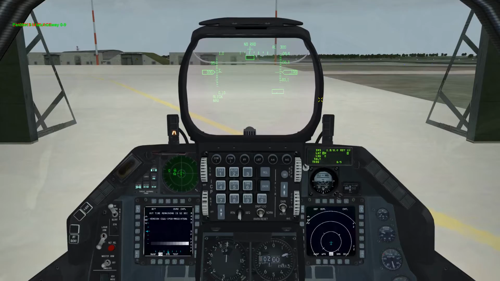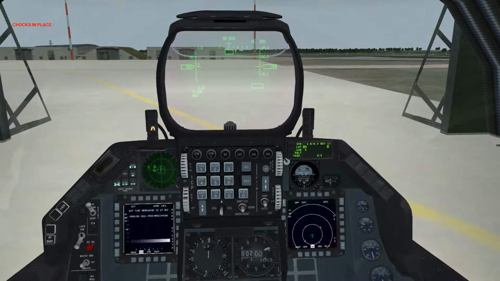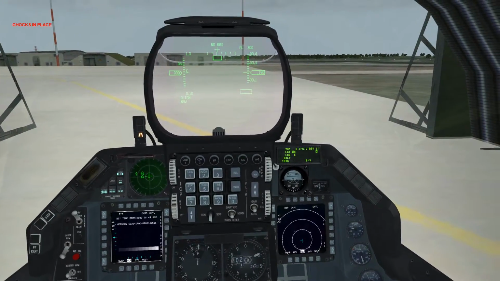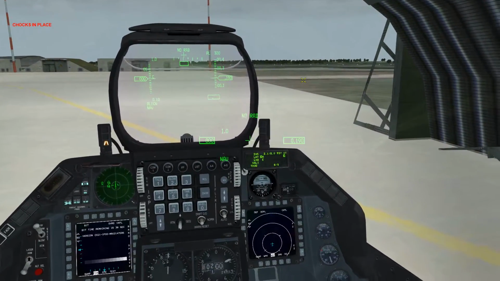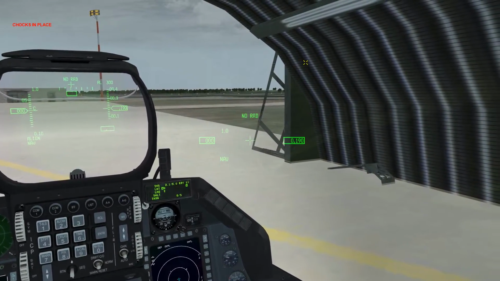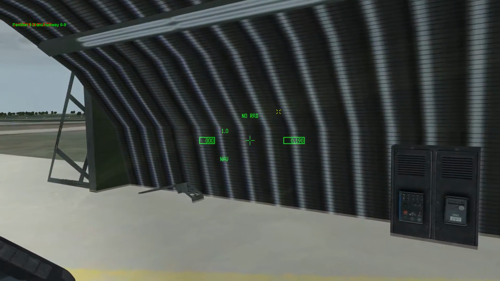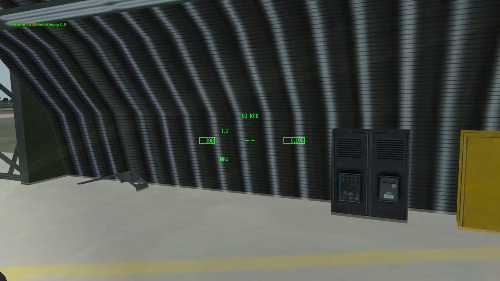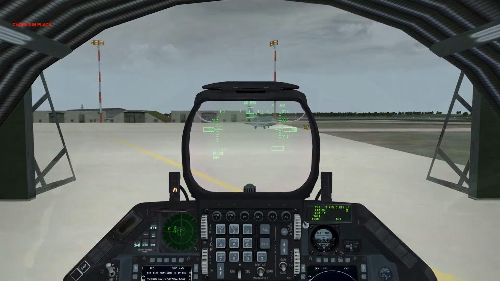Tower, request QNH. Tower, request QNH. Tower, request QNH. I know you can hear me, VoiceAttack. I'm looking at it on my other screen. It's not reading. Oh, because it's on the wrong profile. It's on my Naval Action profile. I was not playing Naval Action. Why did it switch? Oh, damn it. Okay, I'll be right back.